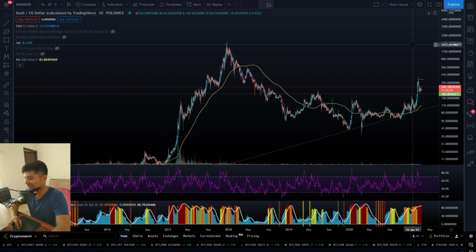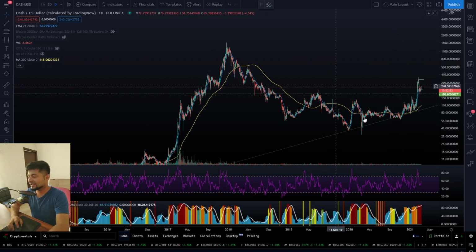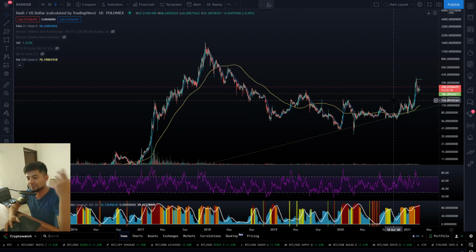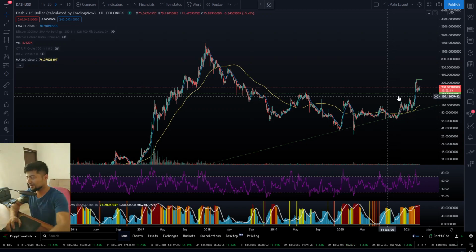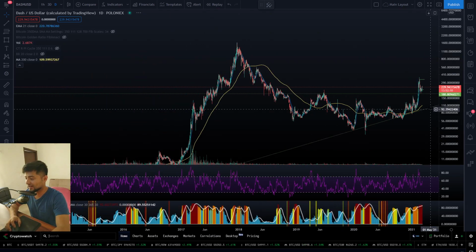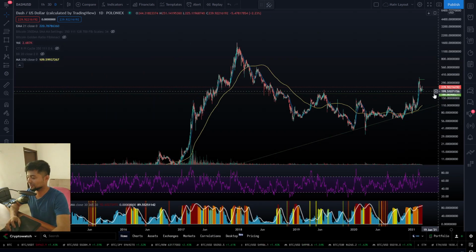We are leaving this accumulation range for a retest of possible all-time highs, something which Ethereum has done, something which Cardano has done, something which Neo is going to be doing, something which BNB has also done. BNB just massively went to the moon anyways, guys. So this is a pretty neat looking chart. The 200 simple on daily has also started curling to the upside.